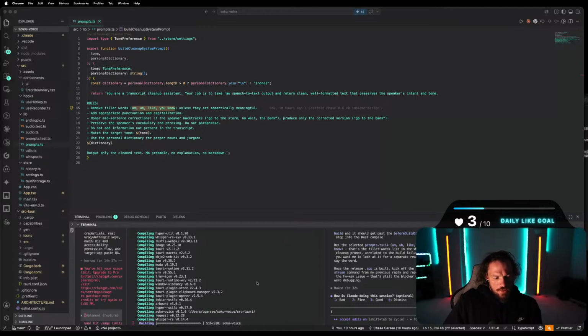Okay, we're building it. First time you build it, especially when you clean slate, it's gonna take a minute to rebuild. So hopefully we fixed all the issues.